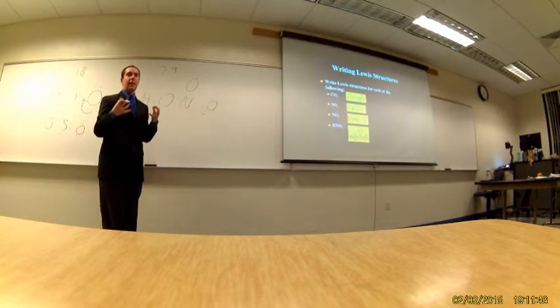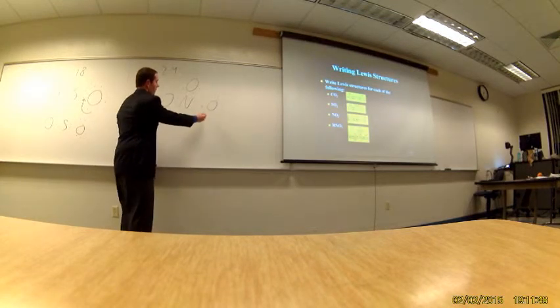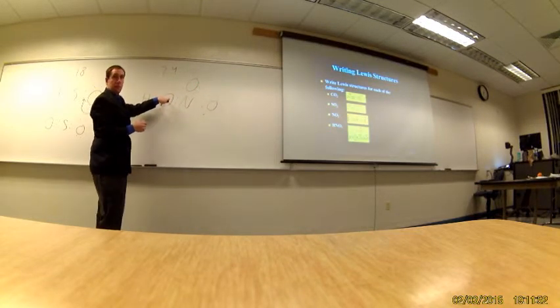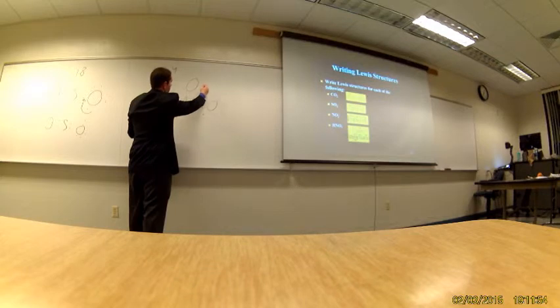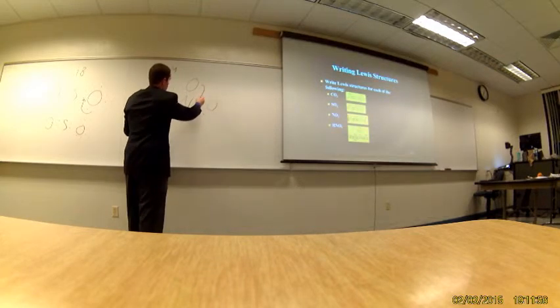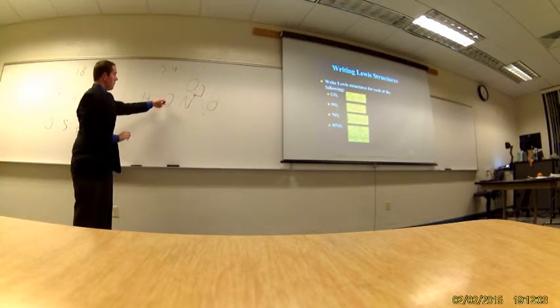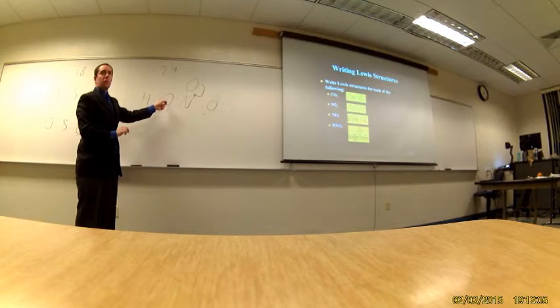The only possible way that it can get 8 is to take one from that top oxygen. It doesn't matter which oxygen, but it can't be this oxygen. Either of these two, we can take it down. And it can't be that oxygen because of the hydrogen. This oxygen already has formed 2 bonds.